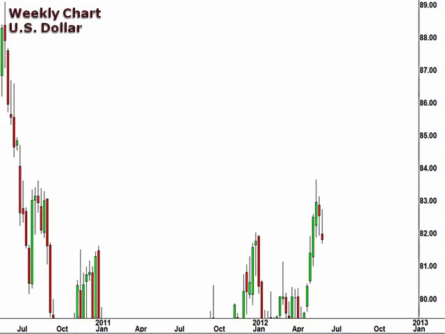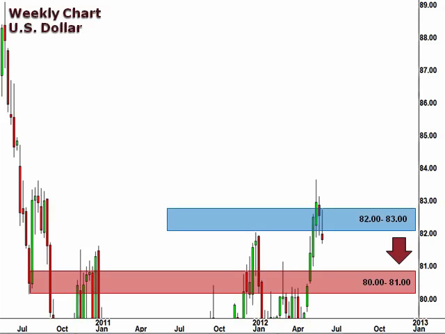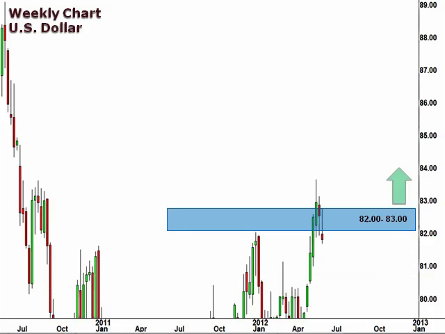Let's start off with a weekly chart of the US dollar index. This is a great way to gain perspective as to how the US dollar has been trading against a basket of currencies. Well, the US dollar continues to feel some pressure after a strong move to the upside. With the Greek elections wrapping up, the results appear to be placing further pressure on the US dollar to move lower. We are open to a test of 81 in the short term, and we would need to see a move back above 82 on the weekly chart to lend credibility to a continuation higher.